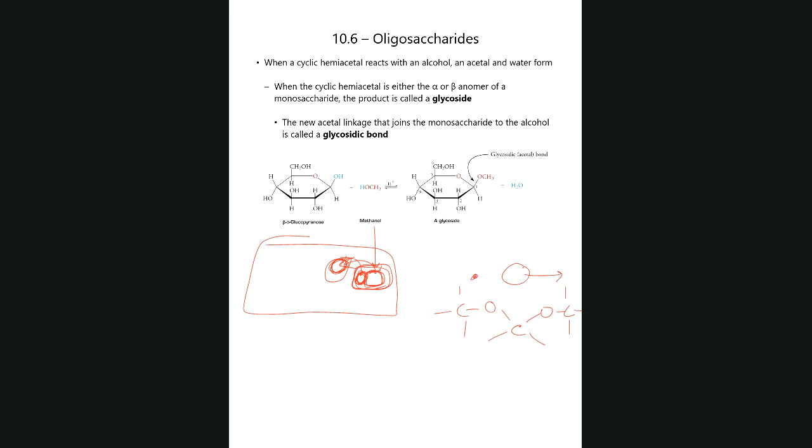So if you notice now, this oxygen is bonded to carbon, and this oxygen is also bonded to carbon. So this linkage, this structure, sort of based on what we drew here as a little cartoon, that is an acetal linkage. Now, in the context of sugars, because as I've mentioned several times, carbohydrate biochemists have their own lingo for things. That type of linkage is known as an acetal in the bigger world of organic chemistry. In the smaller world of carbohydrate chemistry, that type of acetal linkage is called a glycosidic bond. It's what joins two sugars together.